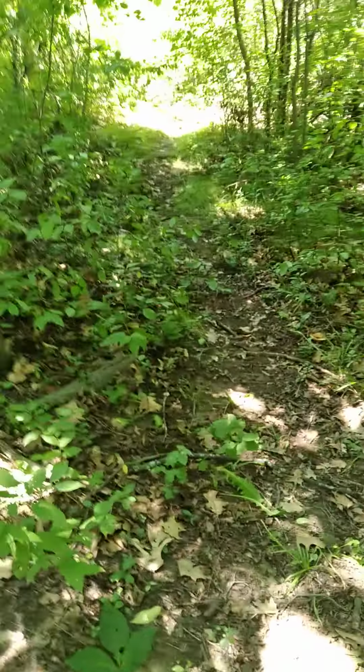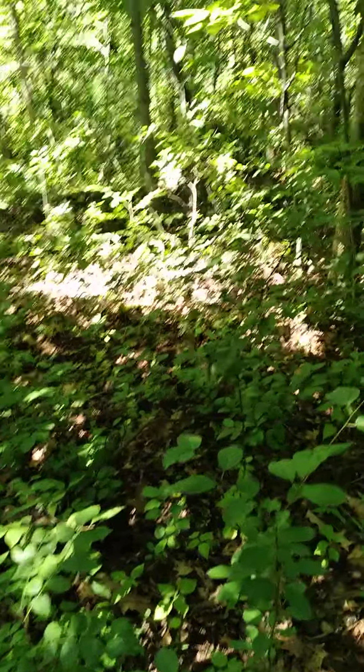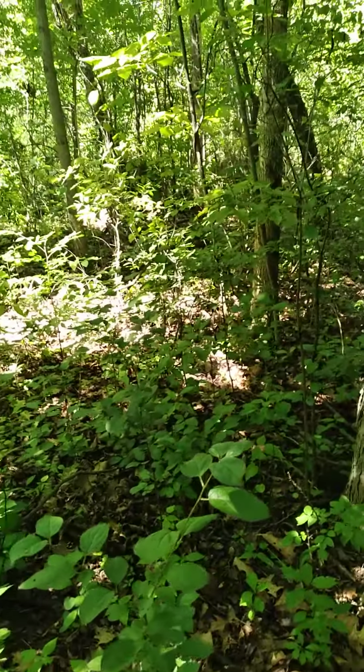But yeah, there is a trail for animals, deer, coons, whatever. But this one here is for us. But yeah, this is beautiful. But imagine back then, we're talking 120-some years ago. And all these trees were not here. They're probably just not even thought of. They're probably saplings. And they farmed this. They farmed this whole land.